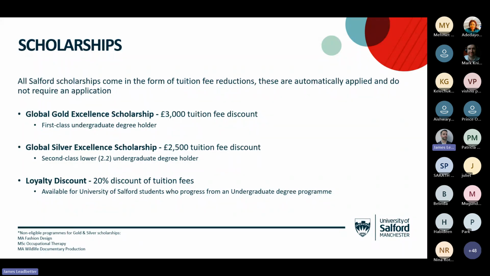It's also worthwhile that we do have a few programs at masters that are not eligible for the gold and silver scholarships. So things like the MA Fashion Design, the Occupational Therapy, and the MA Wildlife Documentary Production programs aren't available within those programs. Again, we have all of our terms and conditions for our scholarships available on our website. So it's worthwhile to have a look through that as well.